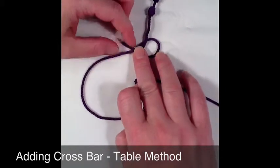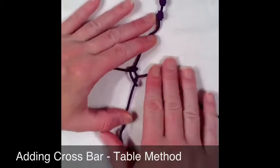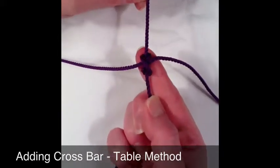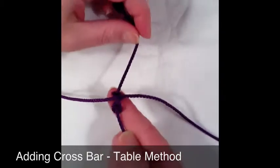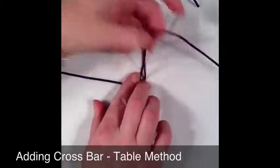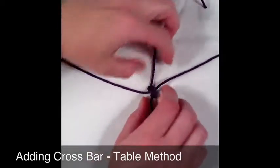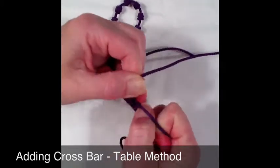Alright, now keeping my hand in place, I'm going to tighten up my strings. And if I've done it correctly, you can see the figure 8. You see that figure 8? Now I'm going to check to make sure my ends are about even. And they're pretty good. I'm going to slide my knot up right against the top of the cross.